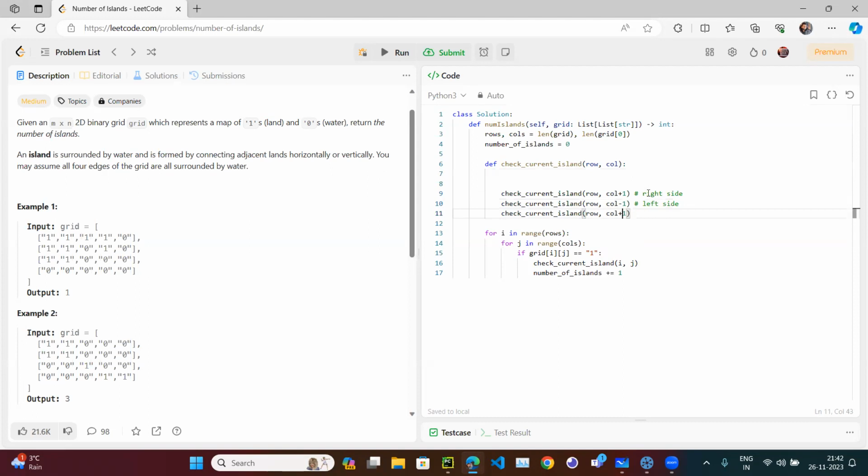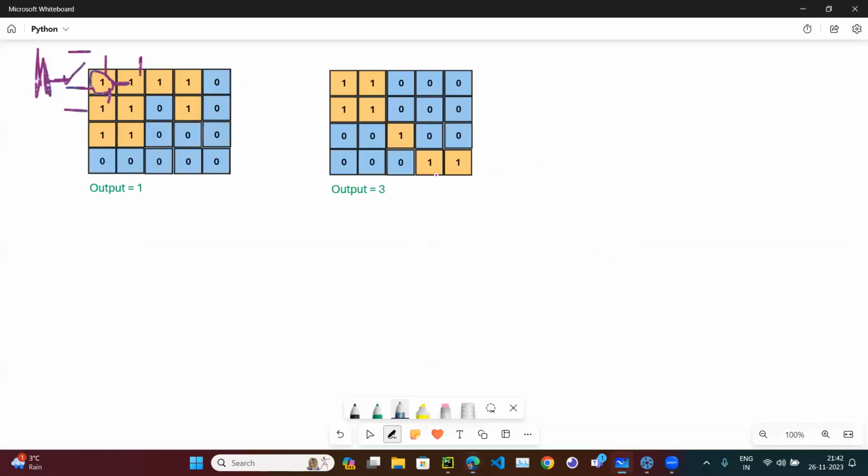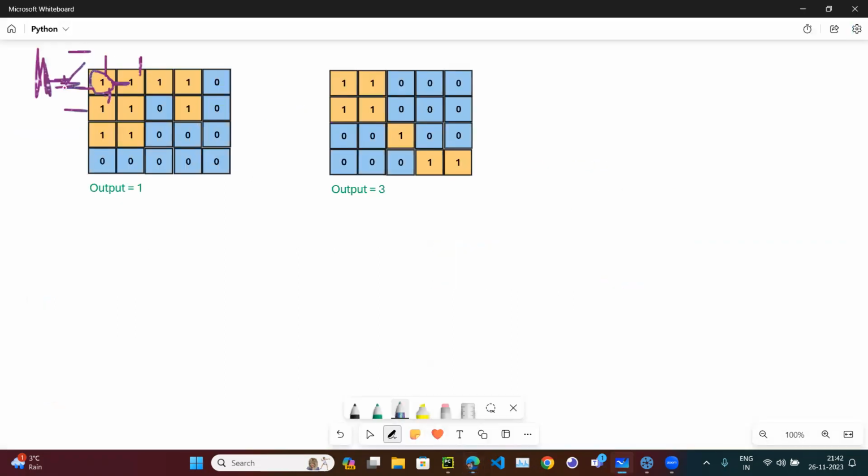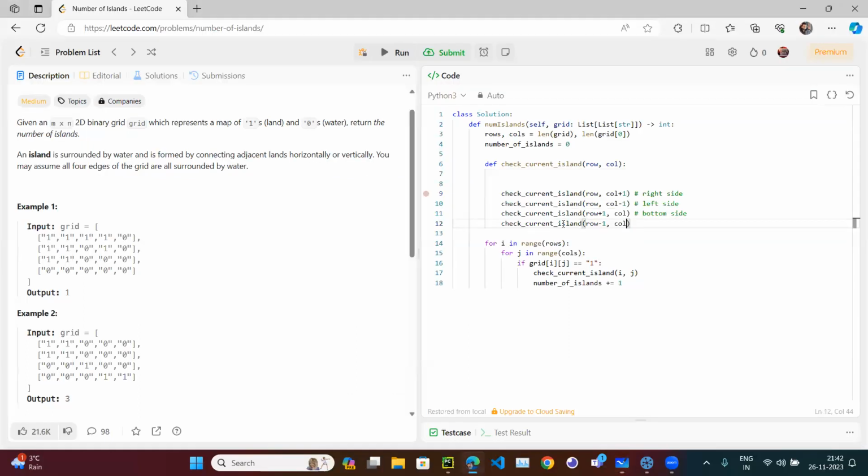Now row +1 with the same column means we are checking downwards, the bottom. And then we are checking row -1. This is the current row, -1 means the above row, right? So it means we are checking the top side. Which is perfectly fine.